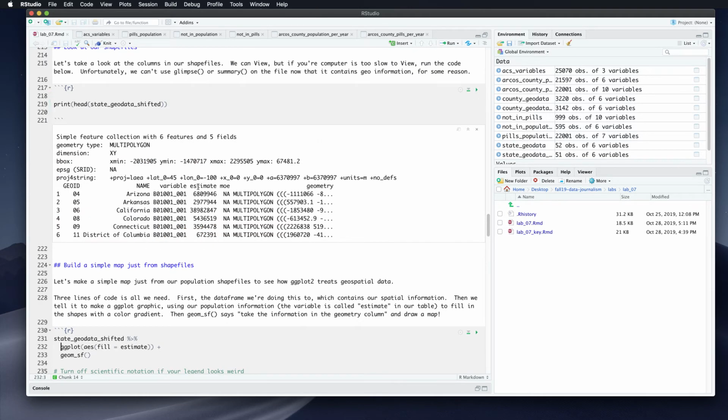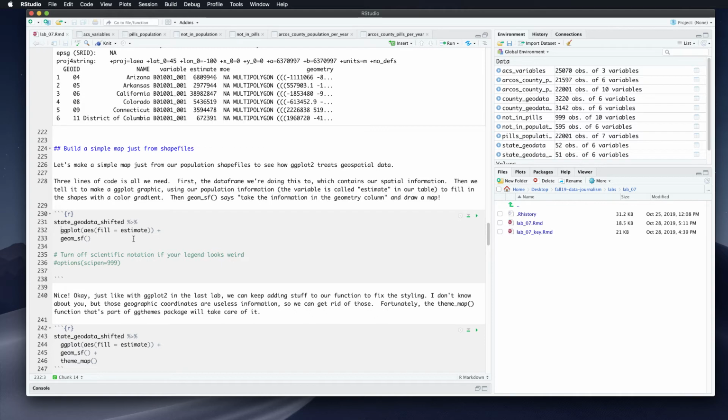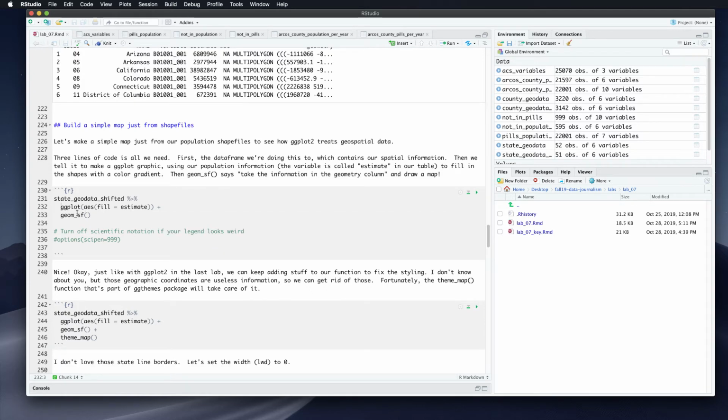Estimate here was in our table. It's what the Tidy Census package calls a variable when you ask for it. In this case, estimate is the unweighted population. And then we're adding one new bit of code here, which is geom_sf, or geom_shapefile. It basically says, look for a geometry column and then make a map.